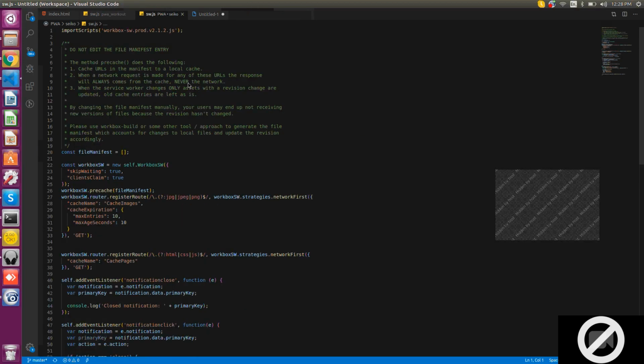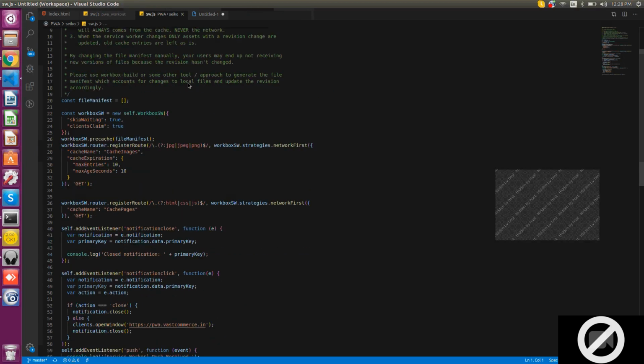You can be able to use it. Actually, I'm using a library for service workers called Workbox. There you can see I can cache my patterns. I'm going to register based on the patterns. For example, I'm going to cache JPEG, JPG, PNG files. What kind of entries am I going to do? Like how many entries I'm going to cache.